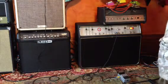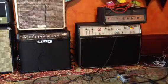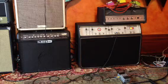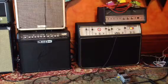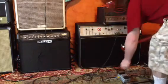Always to me seemed the least useful of the modes on this thing. Fuzz all the way up. You can just kind of hit that and go away. So I don't think that one's really very musical.